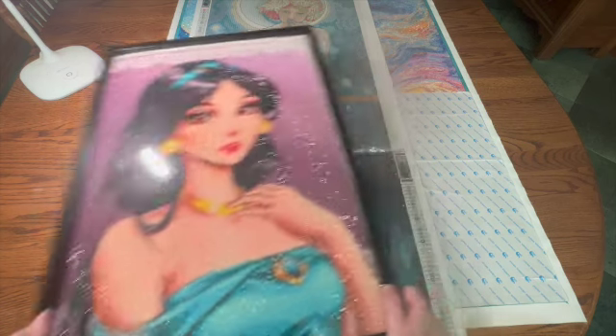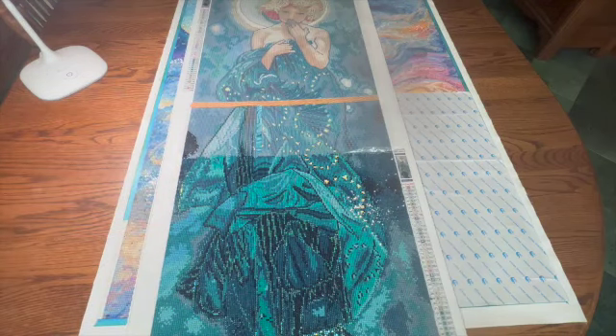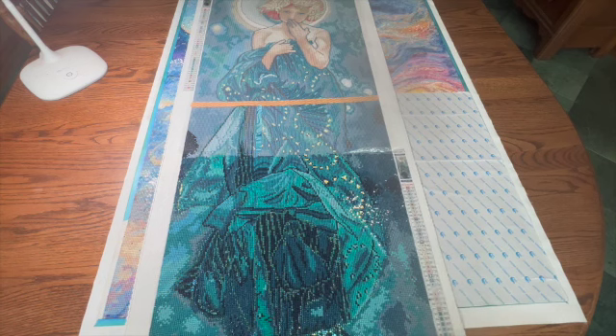Moving that one out of the way, that leaves me with two works in progress I've been actively working on. This one is from Diamond Painting Shop — you've seen me work on this on WIP chats if you've been following along. This is called The Moon from Alphonse Mucha, and I was working on this for Summer with the Masters. I am now at the halfway mark and will be a little over halfway soon, but I think I will be able to get this completed in August.